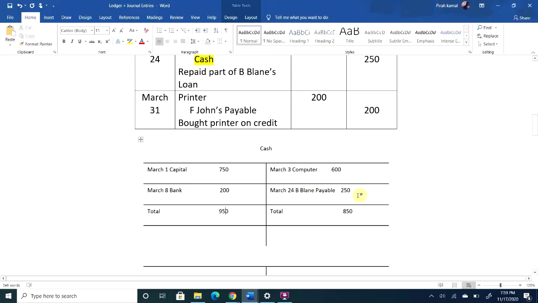Now you are going to subtract them and write the balance, exactly how much is remaining. You will write your balance on the greater side. Is debit greater or is credit greater? Which side is greater? Debit, of course. It's 950. So we are going to write the balance over here, because there is something remaining on the debit side for cash. Understood? So 100 is remaining. Cash 100 is remaining on the debit side.